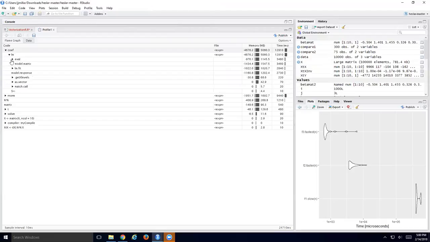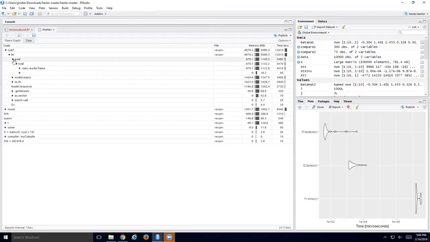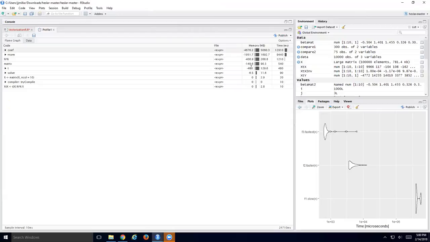But if we break it down even further, we can see the lm function took all the time within the coef function. And within the lm function, you can break it down further, as far as the functions build up. So you can see which parts of the code are taking the longest. For the most part, calculating the coefficient is what's taking a good chunk of the time. This is probably the main tool you would use to profile certain parts or scripts of your code versus functions.